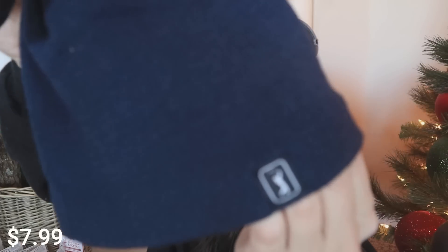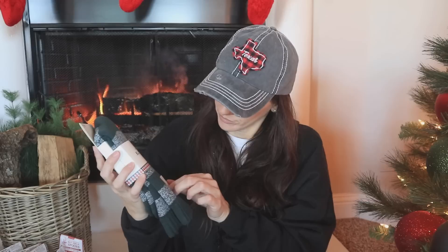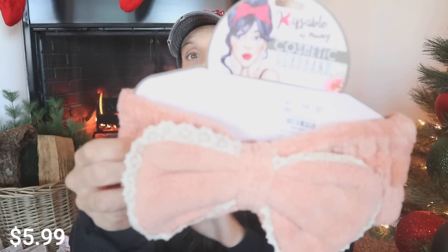I picked up some little presents for a white elephant exchange. I found this beanie — simple, navy, with a PGA golf emblem, which I thought was really cute — $7.99. I also picked up some men's socks, a wintry striped pair, brushed fleece for extra warmth, and those were $6.99.